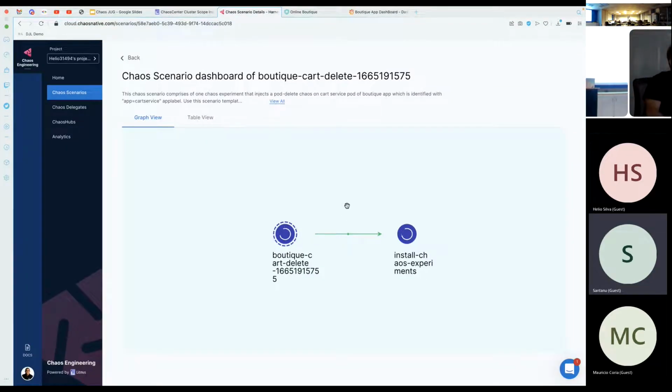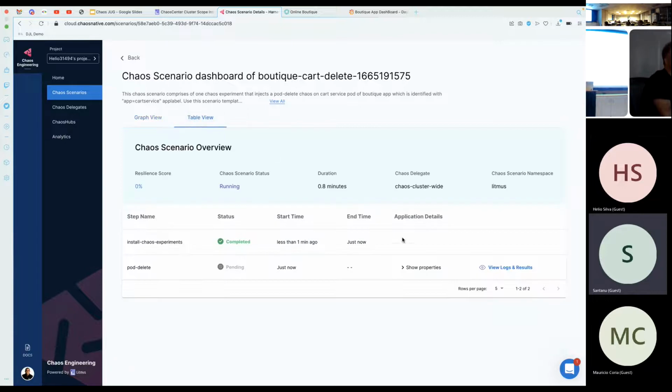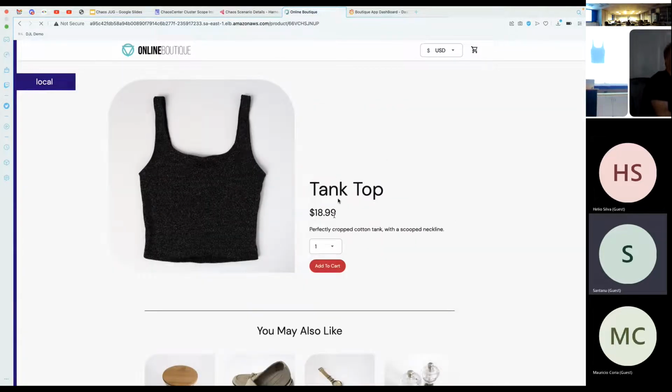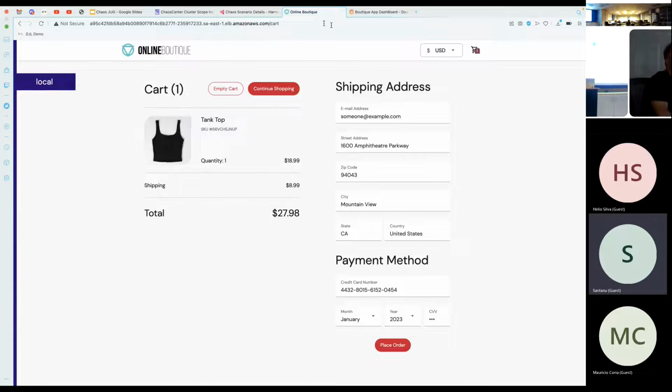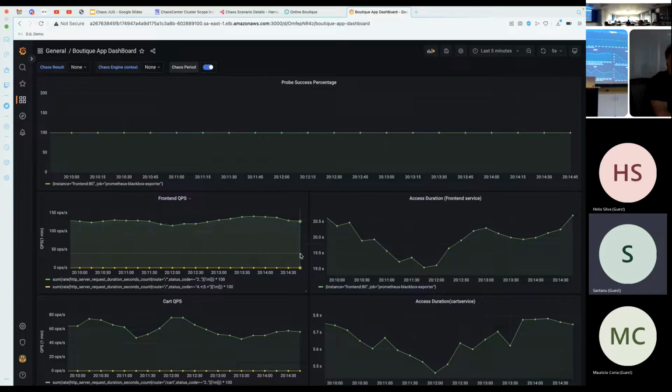Basically now he's deploying what he needs to do inside my Kubernetes cluster. So he's creating another container to insert the failure, in this case, in order to delete the pod. So basically, we are going to delete the cart, right? Probably now we can see something already happening here. Let's see my graph button. We already have something happening here.